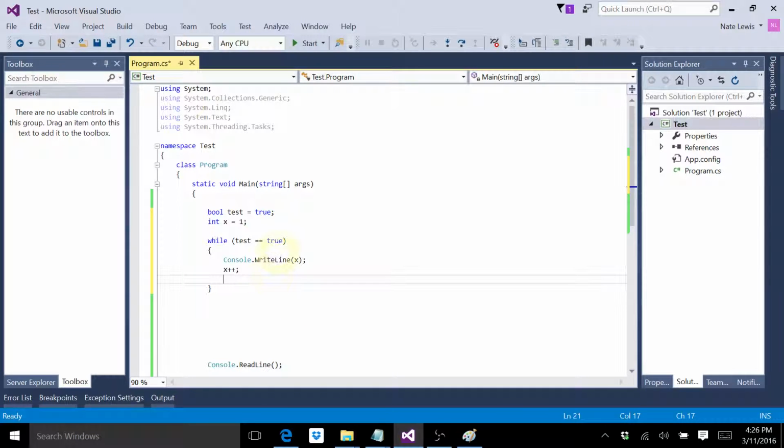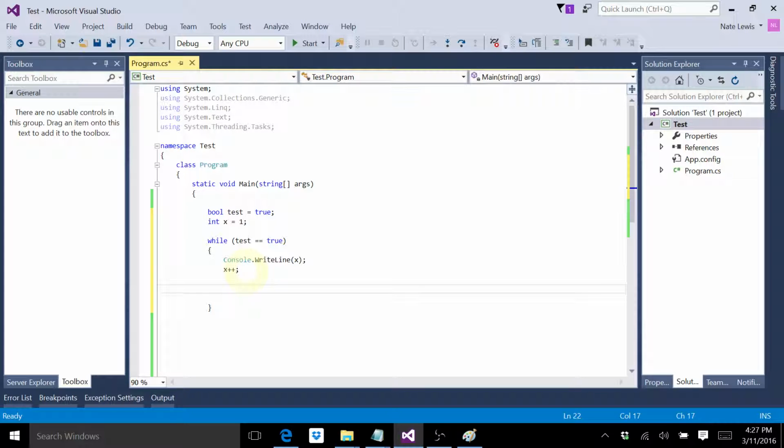So I'm not going to run this program because it's basically going to run forever, right? Because there's nothing changing the value of test. So while test equals true, it will do this. Test is in kind of a perma-true state at the moment, so it would just run over and over again. While test equals true, it is. It'd run it again. And come back. While test equals true, yes it is. Run it again. So we need something to change the value of test to false.